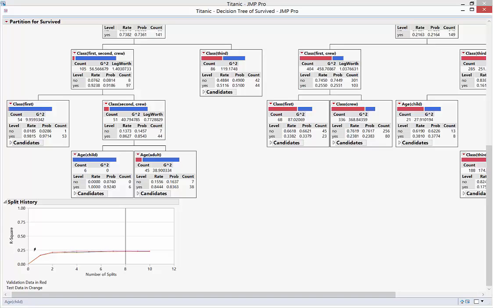So by looking at this R squared, I can pretty much tell that R squared is 25, which is the way to interpret that is 25% of variability in response variable survival, yes or no, was explained by the fact that different passengers were traveling different classes at different ages and different genders.